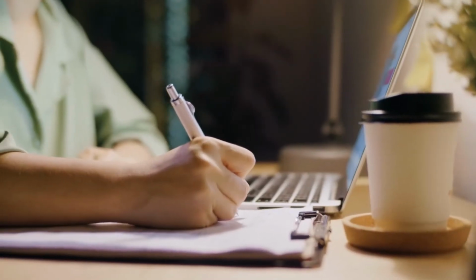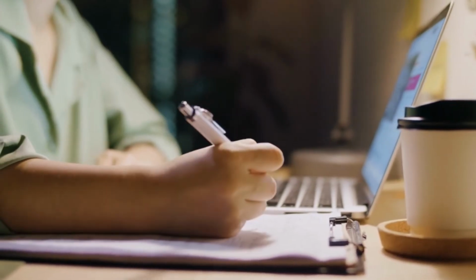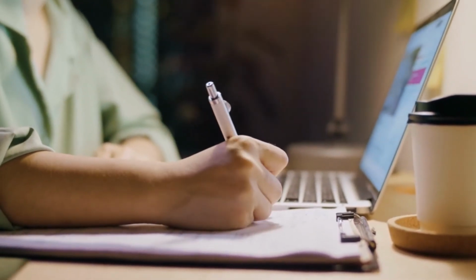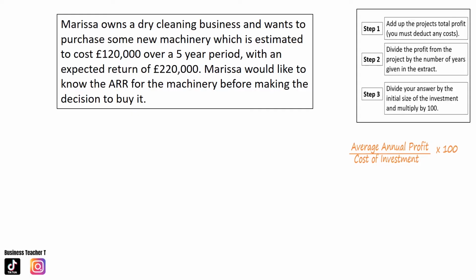So grab yourself a pen and paper and let's work through the average rate of return questions. Our first question, and we're starting off with a bit of an easy one here. Marissa owns a dry cleaning business and wants to purchase some new machinery which is estimated to cost £120,000 over a 5-year period, with an expected return of £220,000. Marissa would like to know the ARR for the machinery before making the decision to buy it.